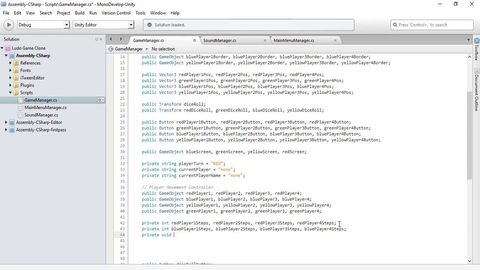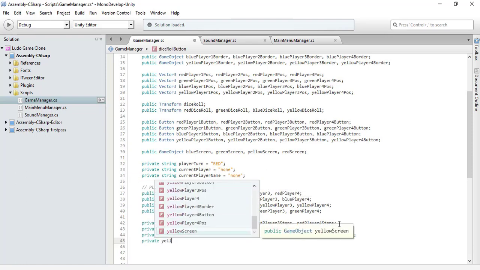And green player one steps. Green player two steps. And green player three steps. And green player four steps.